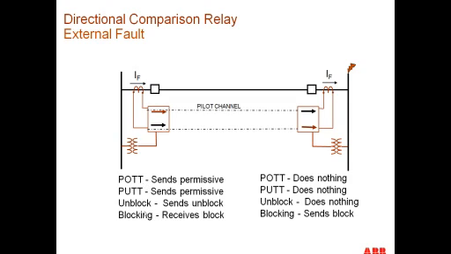The blocking scheme and the permissive overreaching scheme are the same, but a blocking scheme typically is used with a power line carrier system, where we're using the power line for the communications channel. If I have a fault and I lose my communication signal, I have a 150 millisecond window of tripping while that signal is lost, if my local relay sees a fault in the forward direction. So that's what the unblocking scheme does, and how it's different from the POTT. So those are the different kinds of schemes you can use with directional relays, either overcurrent directional relays or impedance directional relays.